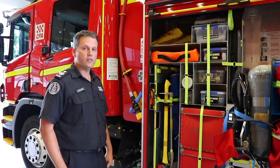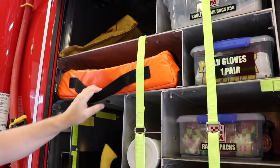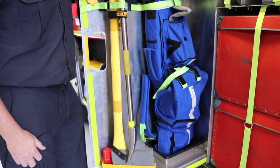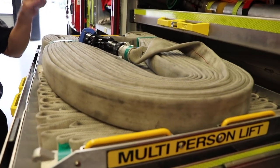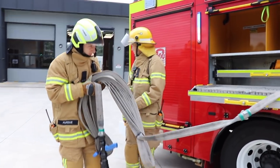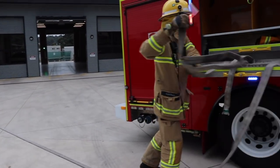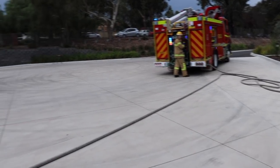Other equipment included as standard stowage on this truck includes PFDs — personal flotation devices — and attack and lay packs for use in high-rise and large industrial buildings. In the redesign we've also reviewed our stowage and deployment arrangements for our 38mm hose. We've included the Cleveland Lay system, which will be rolled out across all of our heavy and medium pumpers in the next 12 months. This gives much better ergonomics and maneuverability in structural environments, including tight confined spaces like stairwells.